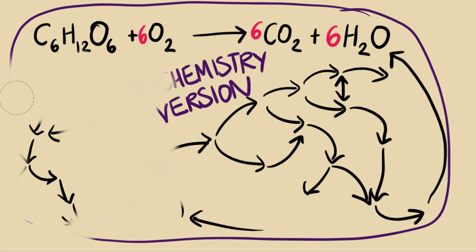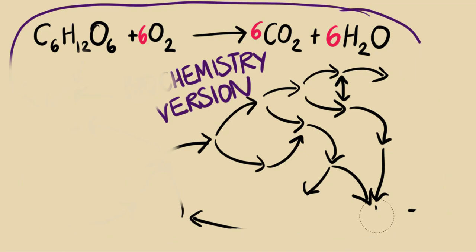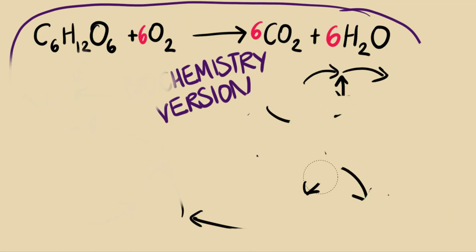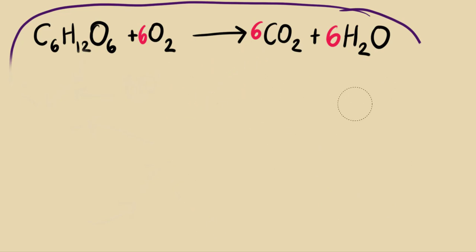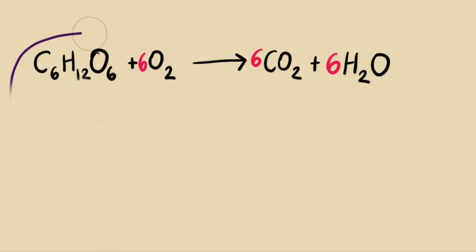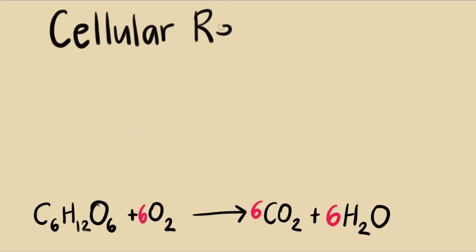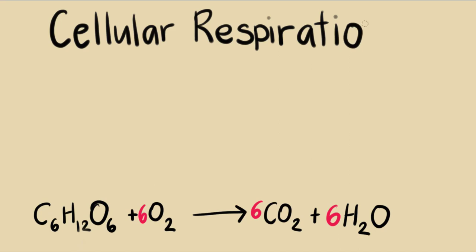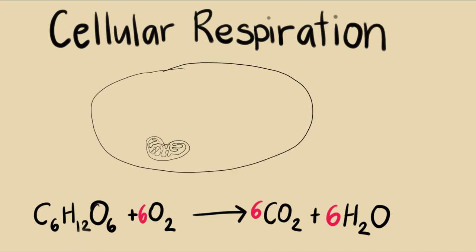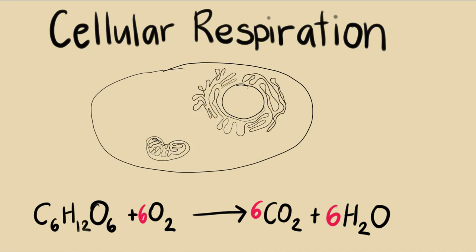Carefully controlled reaction cascades mean that the cell can stop, or at least pause, at many places and carefully mete out the products and the reactants and the energy that's released in the reaction. We're not going to get into the very depths of the respiration cascades, but we're going to take a look at some of the key steps.